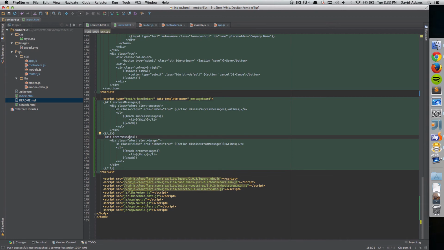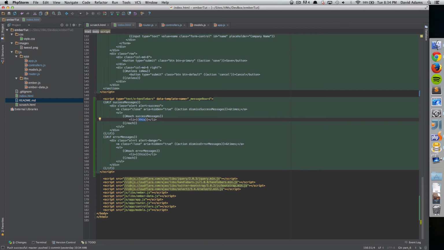And within here, we're going to have a little X symbol to dismiss, and then we're going to send the dismiss success messages action, and after that we're going to display all of the messages. So we're going to iterate through all of the success messages and just print them out, and this refers to the current message in the iteration.